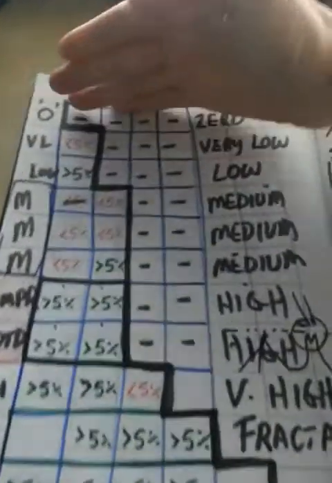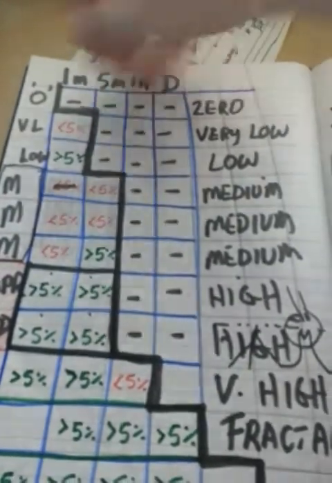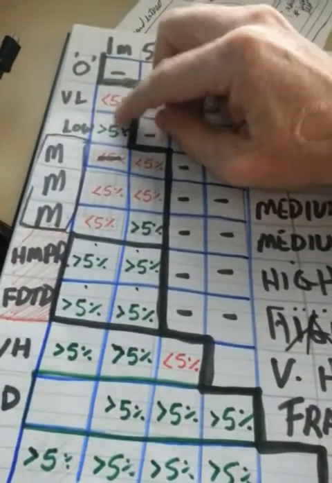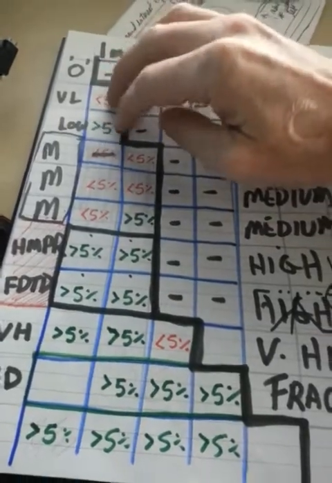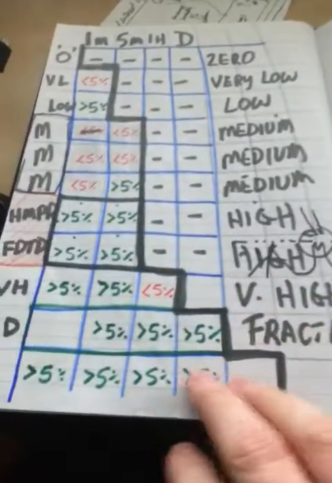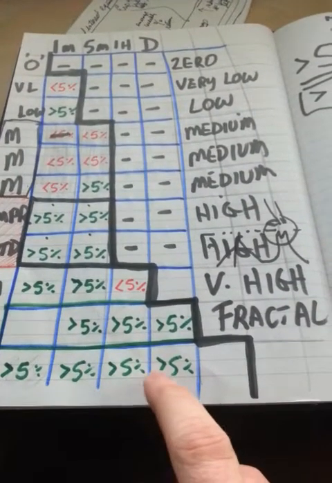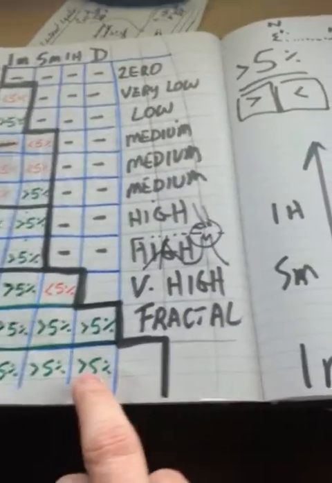So that is a high momentum price reversal, and what I mean by that is that there was RSI divergence more than 5% in the 1 minute and the 5 minute charts. Look, I've ranked momentum from 0 momentum price reversals. There's no RSI divergence in the 1, 5, hour or daily chart, and the signals can be less than 5 or more than 5. So as the signals switch between less than 5 and more than 5 and creep into the longer time frames, we're seeing stronger momentum change because, if you see bullish divergence in the 5 minute, hourly, and the daily chart at a strong daily technical level, that's what I call fractal divergence.